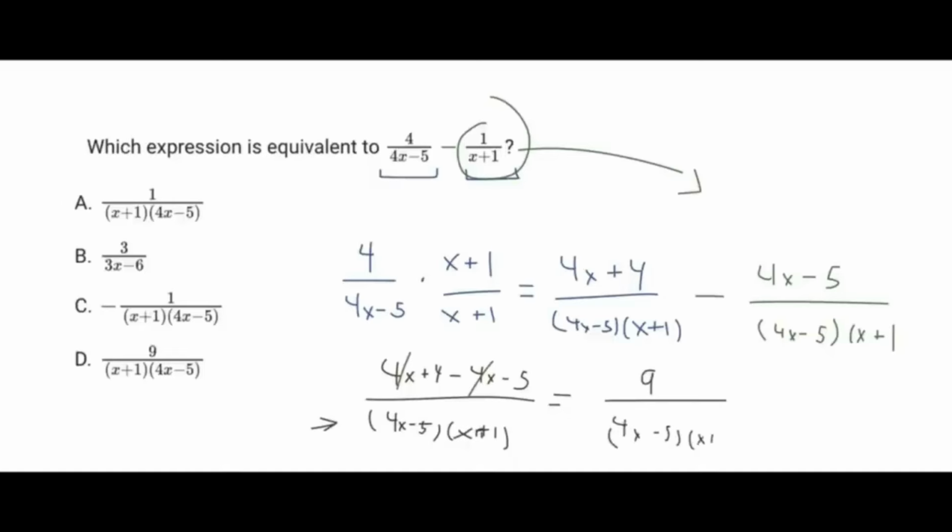Really messy, but whatever. X plus 1. And so we have our equivalent expression right here. And we can see that actually matches up with answer choice D, and therefore that is our answer. A cube has a volume of whatever that is, cubic units. What is the surface area in square units of the cube?